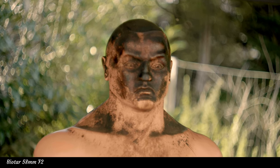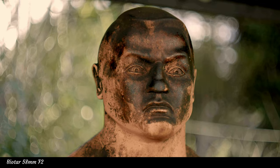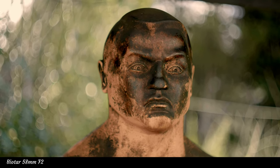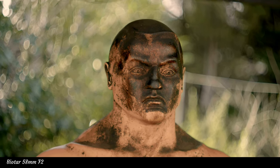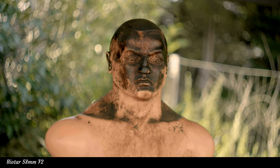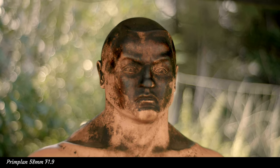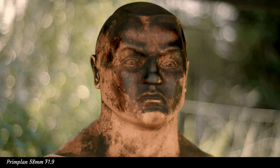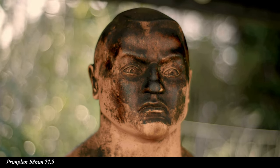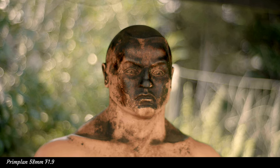Now we get to focus pulling. The Biotar is very easy to pull focus on, which is fascinating for such a small lens. The good resistance on the pull makes the turning very predictable, helping with your timing when pulling focus. The focus pull is also quite long for such a small lens, so overall pulling manual focus will be easier than on modern autofocus lenses. The Primo Plan turns very easy and precise as well. However, the focus pull turns the other way — Nikon style — which if you're not used to it could be a problem. But focus pulling isn't rocket science, and with practice it's easy to readjust. It has slightly less resistance than the Biotar, but everything else is very controllable.